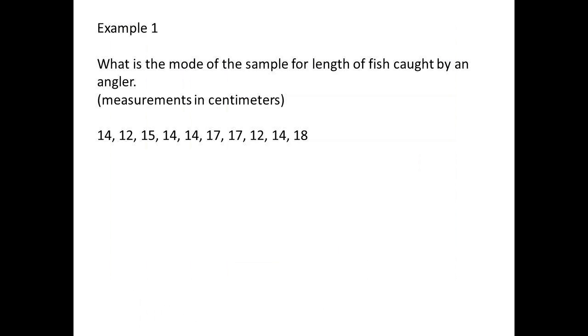Let us look at some worked examples. First, finding the mode for a sample of fish caught by an angler who has measured the length of each one to the nearest centimetre. We can see that the most frequent number here is 14, which occurs 4 times, and so this is the mode.